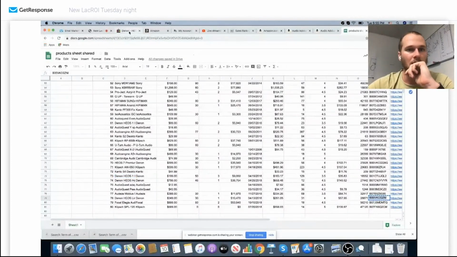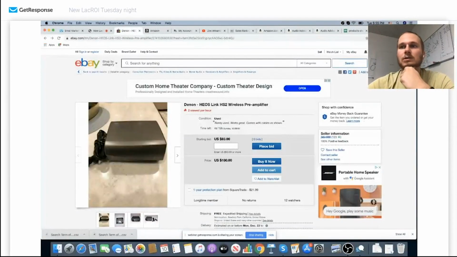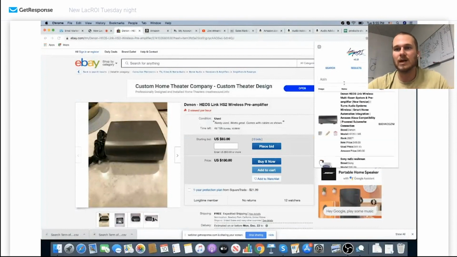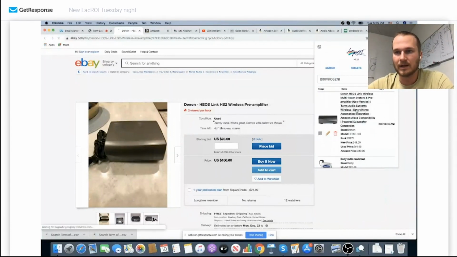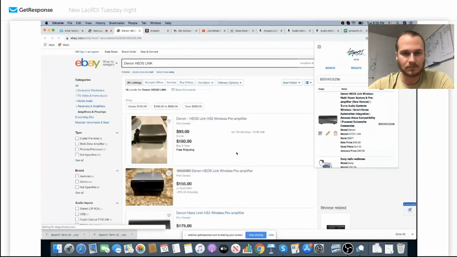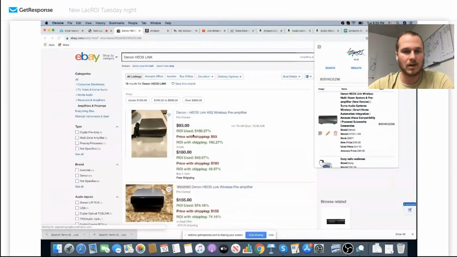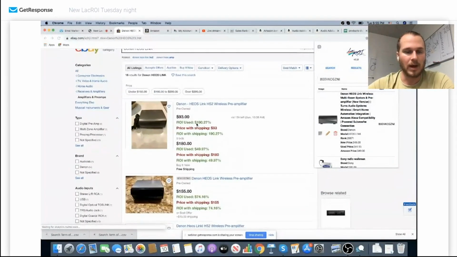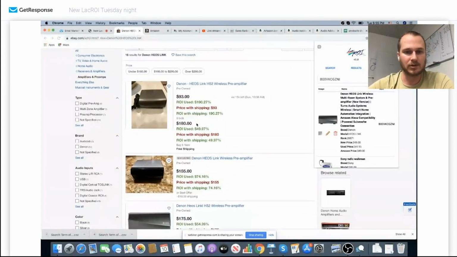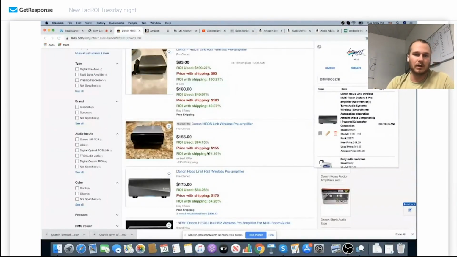I copied this ASIN. I jumped back into the LaCroix extension, went to the My Top list, and added this ASIN into the LaCroix extension. It might kick it. Yeah, it'll only do it once. This is the product right here. I clicked on this product, and right here you can see the ROI. So this is a perfect product to do it on. It was really, really easy. Brand new listing. You're making 50% ROI after fees with this bad boy.